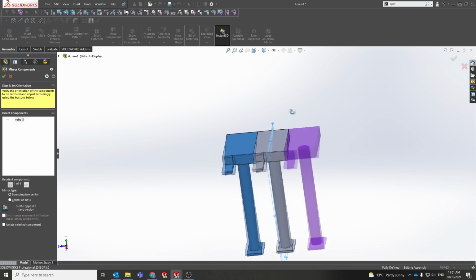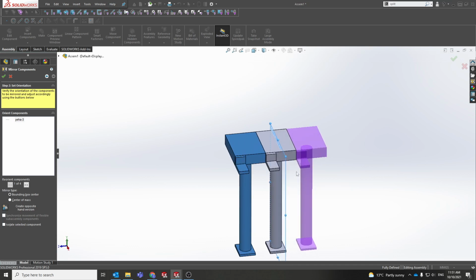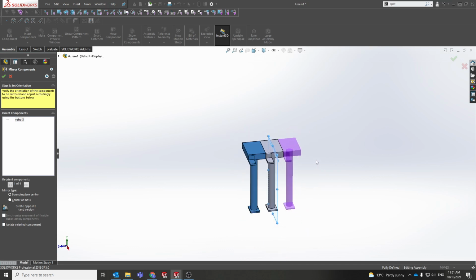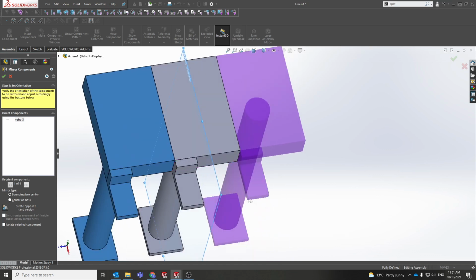So by default, when you're mirroring a part in SolidWorks, it tends to not mirror. It actually just moves the body across whatever distance it is from that plane. So as you can see at the moment, it's got this tang here on the same side here, right? Which isn't really what I'm after. Maybe it is, maybe it's not.